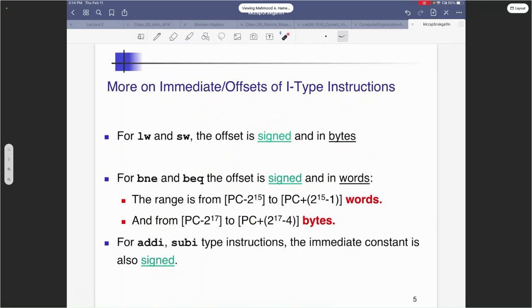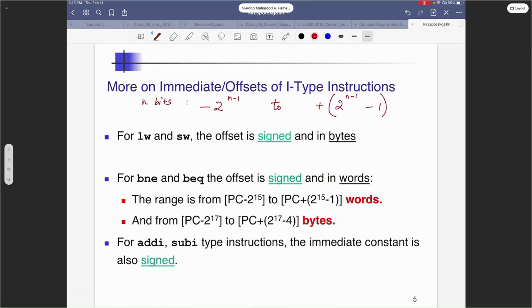Well, you have a range, right? So for example, if you had n bits, what is the range? Remember, we are representing this in 2's complement form. So with n bits, the range is negative 2 raised to n minus 1 to positive 2 raised to n minus 1, minus 1.